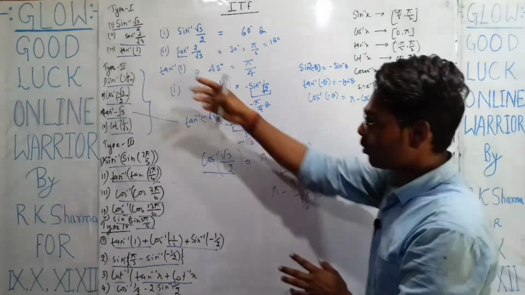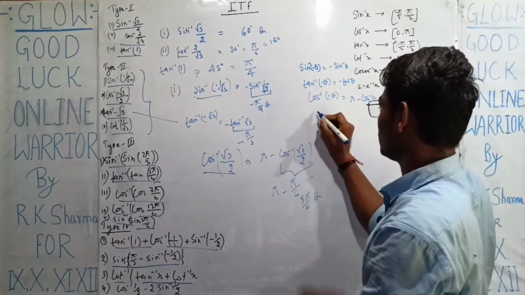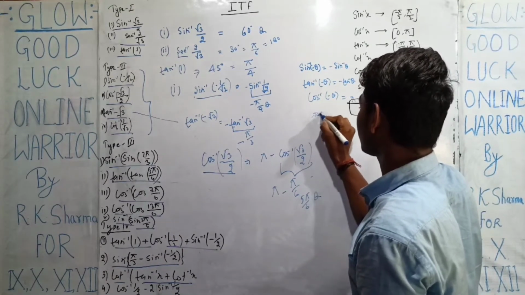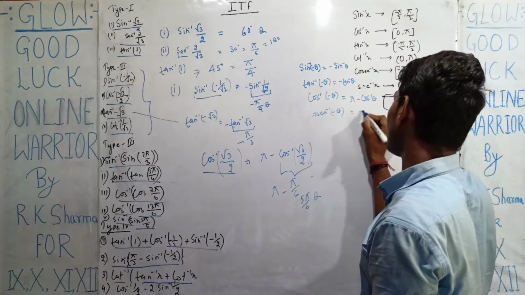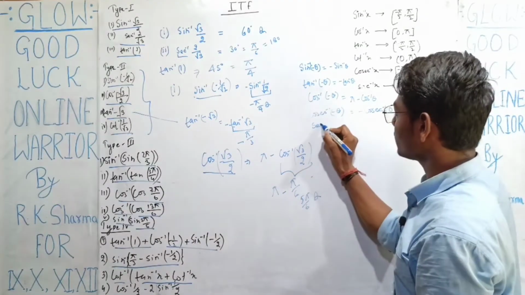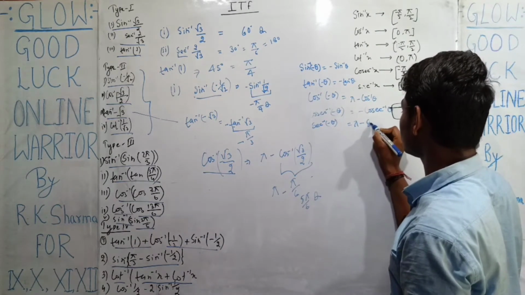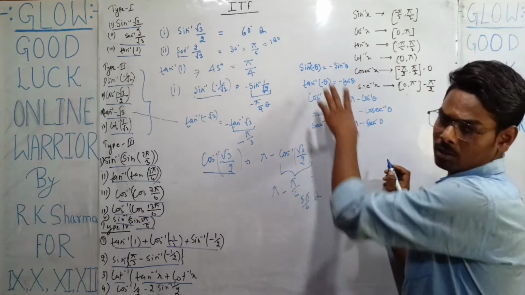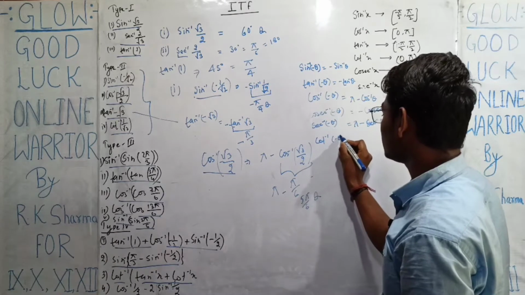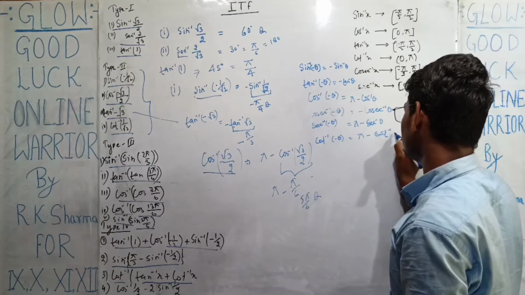Okay, so I hope you all can answer this whole question. I can write the whole formula again: tan inverse of minus theta, I have written cosec inverse minus theta, which gives minus cosec inverse theta. And sec inverse minus theta gives pi minus sec inverse theta. You have to remember this formula, then after that you solve. And again cot inverse minus theta will give pi minus cot inverse theta.